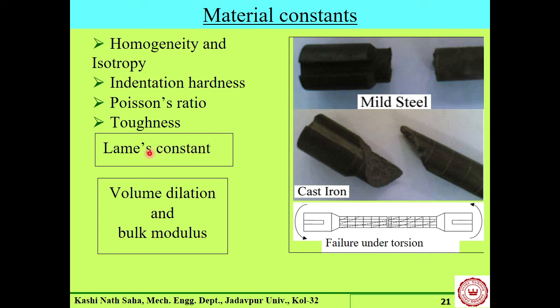We also get Lami's constant. So you note that this Lami's constant is not what we get from material testing. This is derived through some mathematical manipulations. Okay. So you can say these are mathematical constants, but still they are used as material properties. We will talk about those constants afterwards.